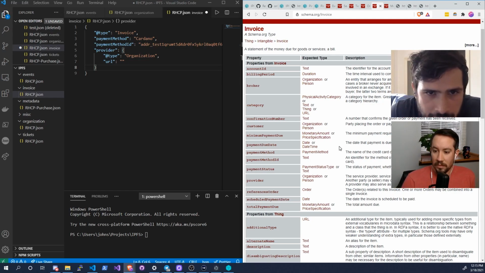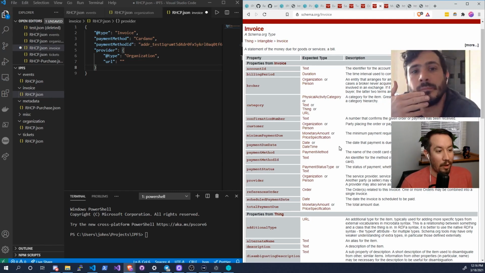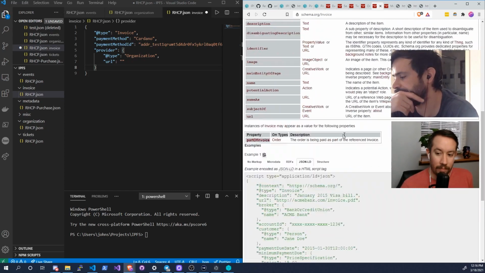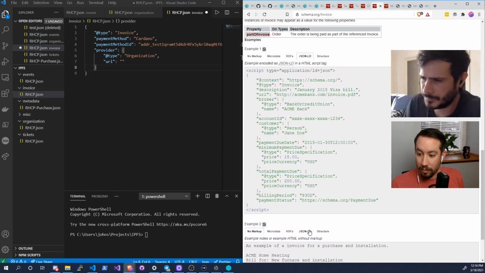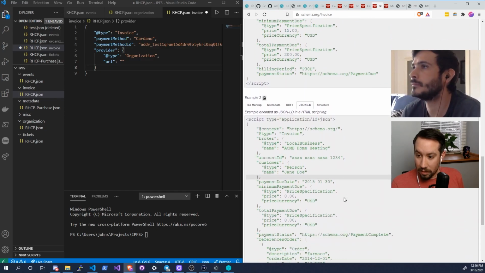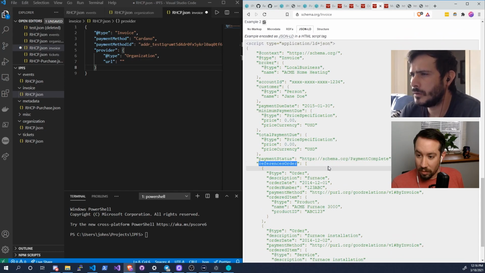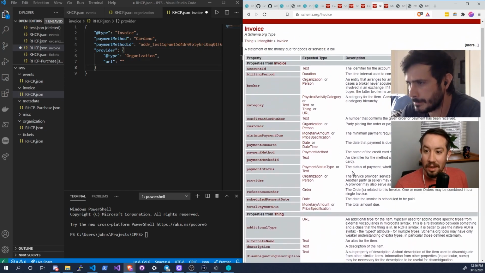But this is just saying you owe this much money, and I figured it would say why I owe this much money, right? That's kind of the way I see it. So for instance, if I'm looking at the example down here, referenced order. Okay, this makes sense. I should have kind of guessed this. So we need an order.